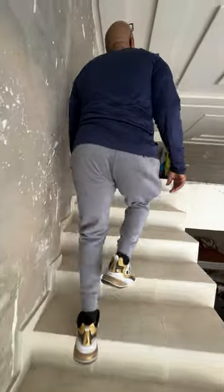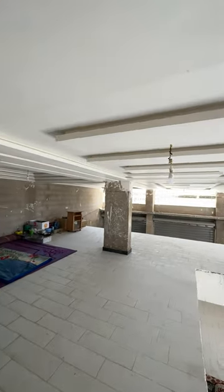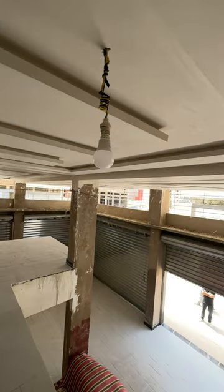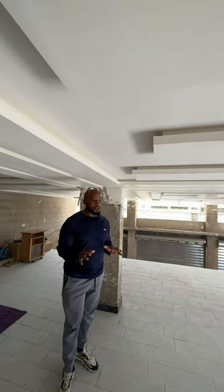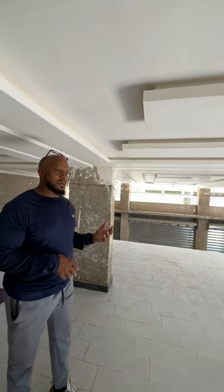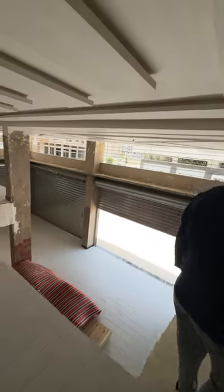This will be the stairs with handrail, and we'll come up here — there'll be tables, we can sit and eat dinner. Beautiful. These are just some investment ideas, the different things that you can do with the shop area. This is the key to turning a residential into an investment property. We call this in America 'Mixed Use,' where you use part of the property for commercial and part of the property for living.